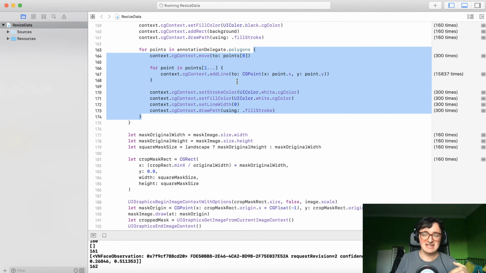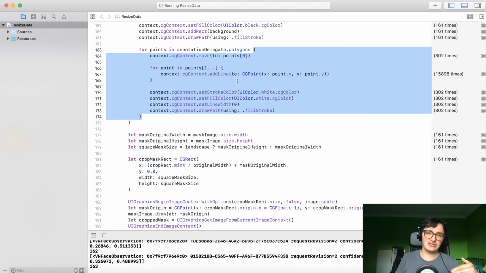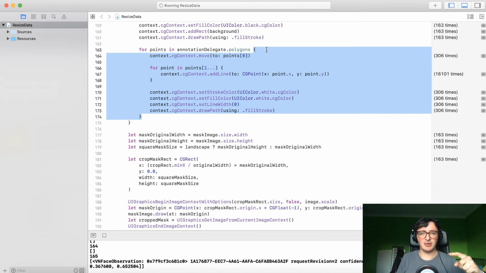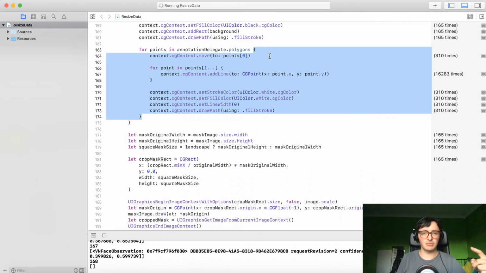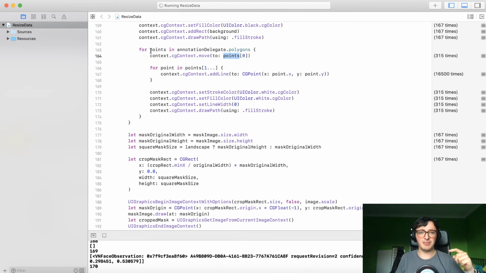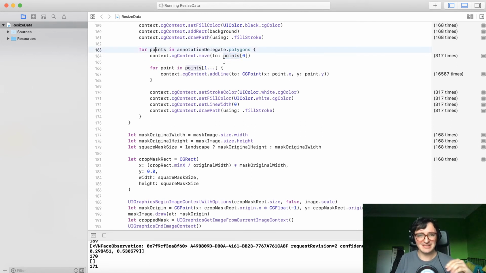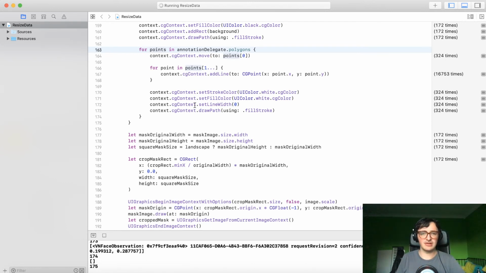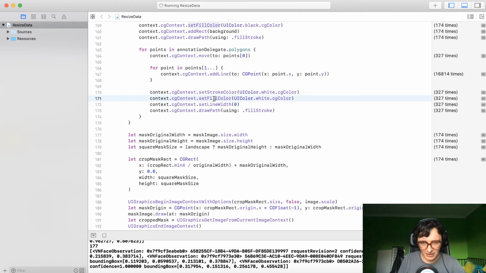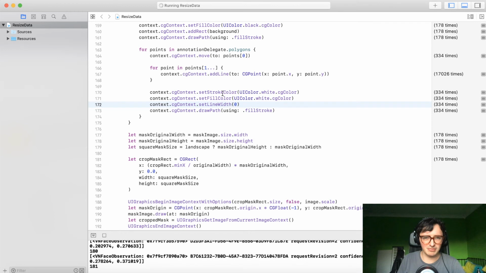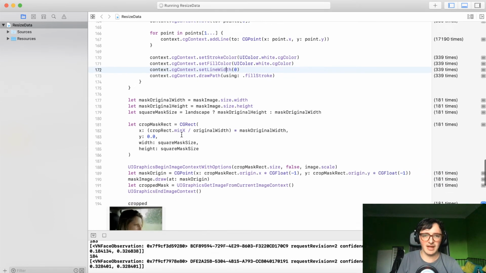Let me think. Yeah, so that's basically each polygon. Each time a polygon happens, you run once through this loop, so it runs once per polygon. I start with the very first point, because this is an array of points, and then move through all the points, adding to the line, drawing those points. Then I set the stroke color, I set the fill color, so I say make this white. I don't want a line width, so possibly the stroke doesn't need to be set, whatever. And then I fill that out.